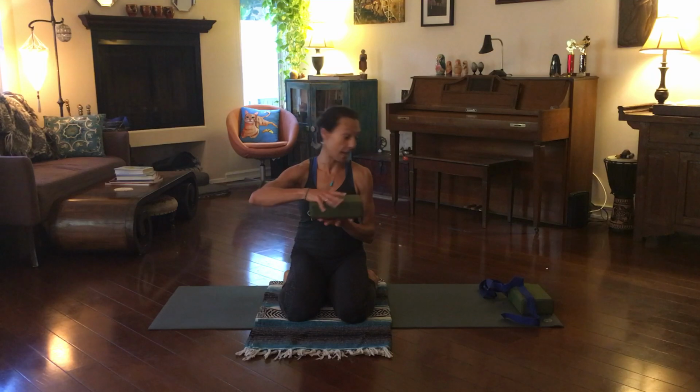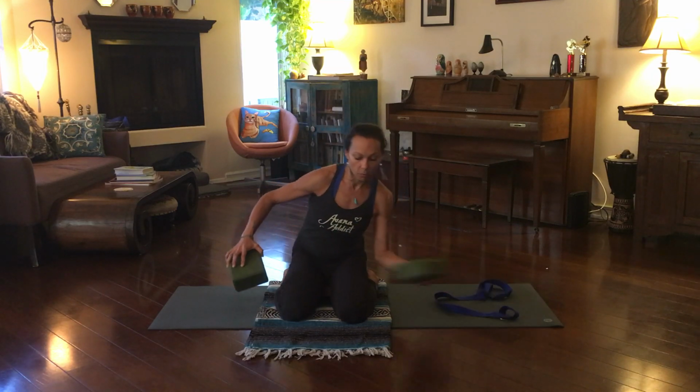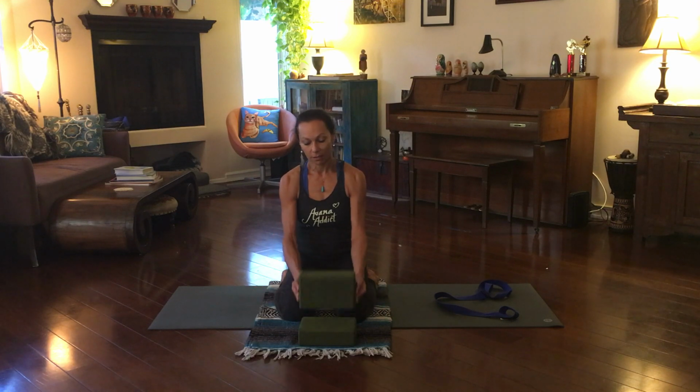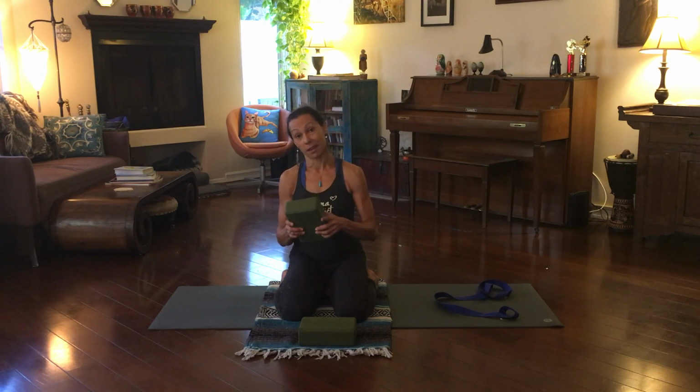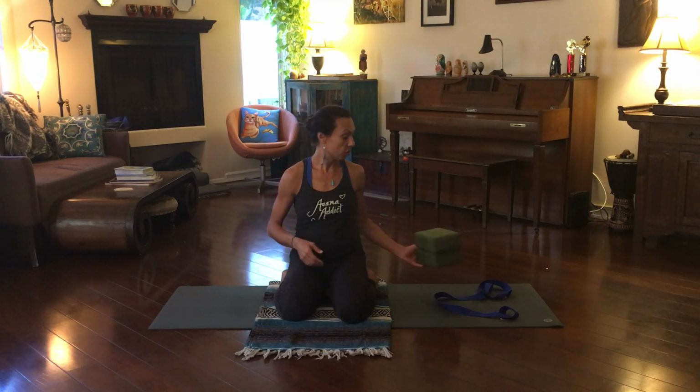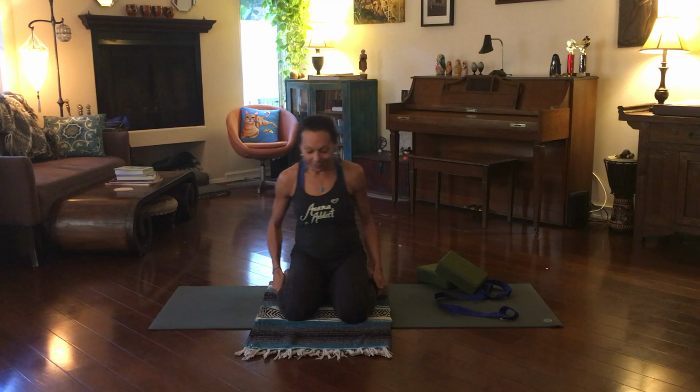Now, if that block isn't high enough, you can take 2 blocks and stack it, right? So I've got 1 block, you could go 2 blocks, you could go 3 blocks. You could also bring your block upright, like so. I just wouldn't use a foam block upright because they're not very stable. So you might fall. And when you sit in Virasana, it's a good stretch for the thighs.